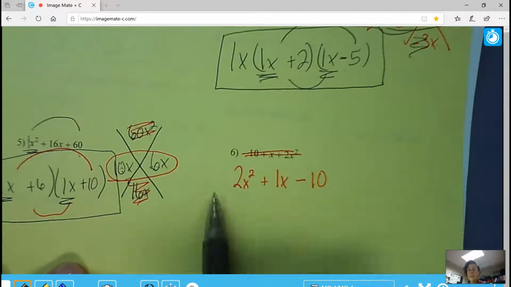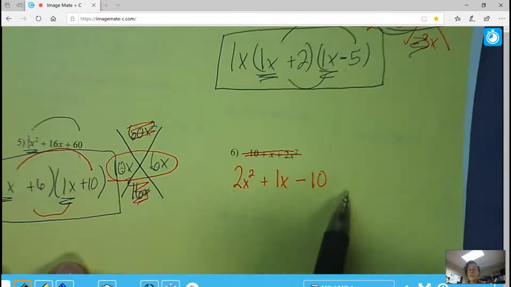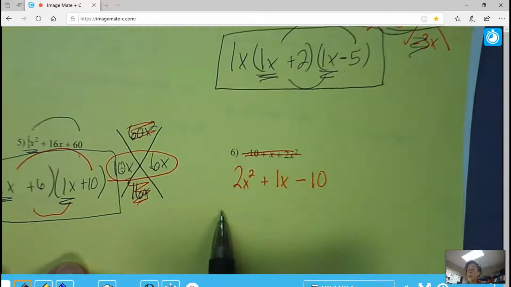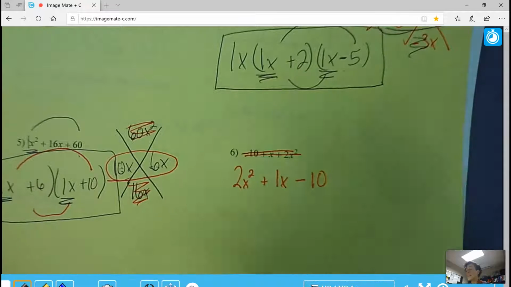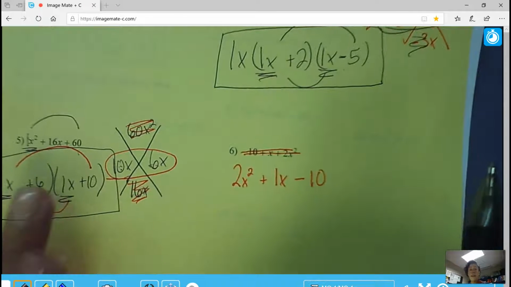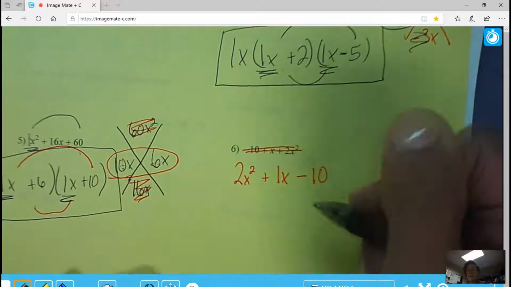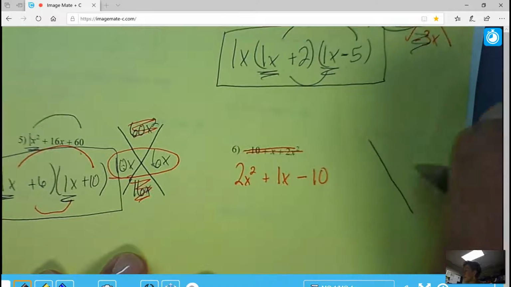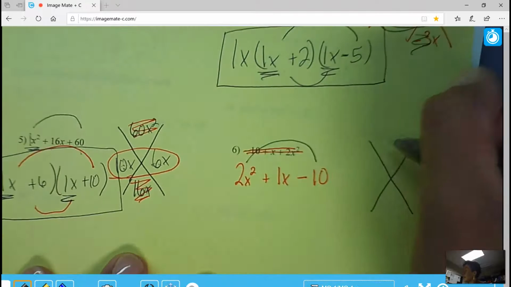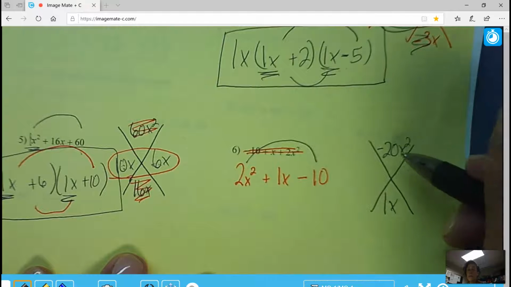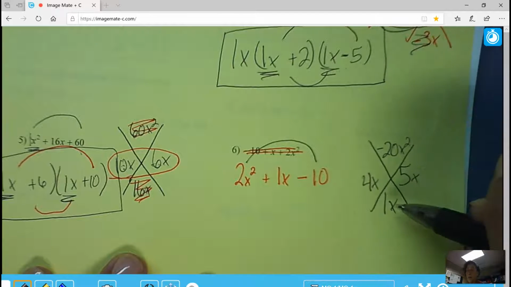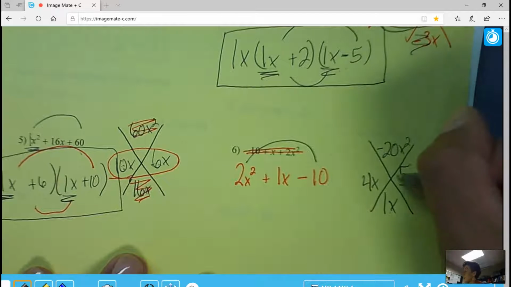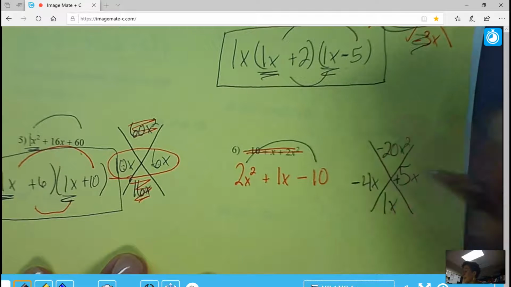So we did put it in standard form. I look for a GCF. 1 is my smallest number, so I can take a 1 out. But I can't take x's out of everything, so this actually, again, just like number 5, since 1 is the only GCF, don't bother. So we're going to go ahead and make our x. So there's negative 20 on top and 1 on the bottom. So when I look at 20, 4 and 5 will somehow get 1. And if this is positive, there are more positives, fewer negatives.